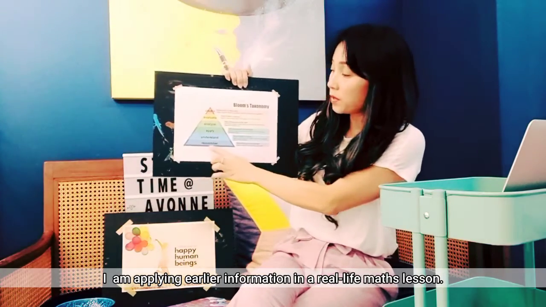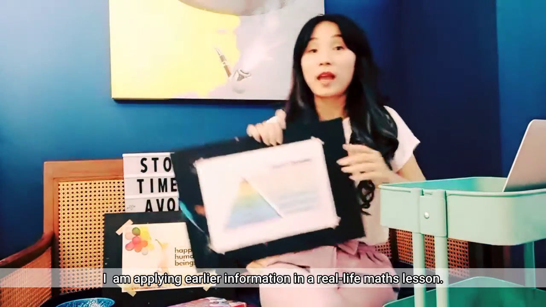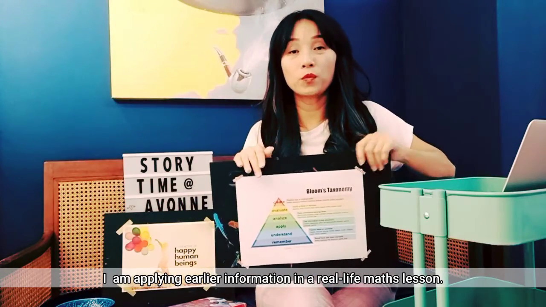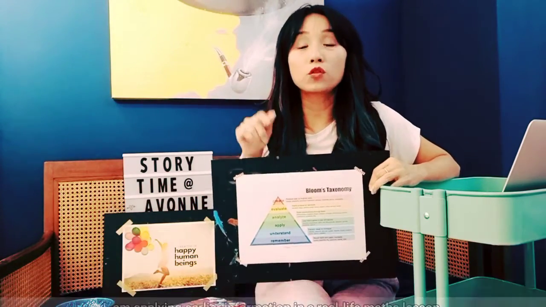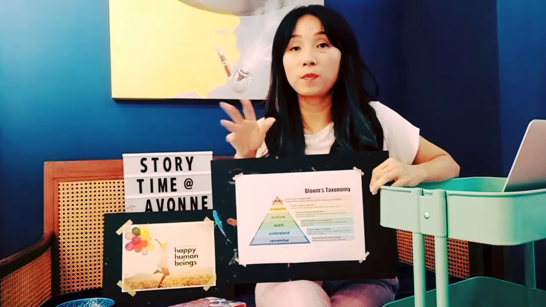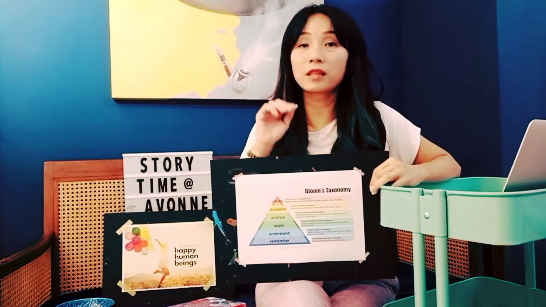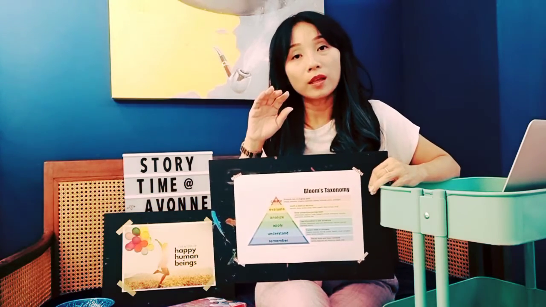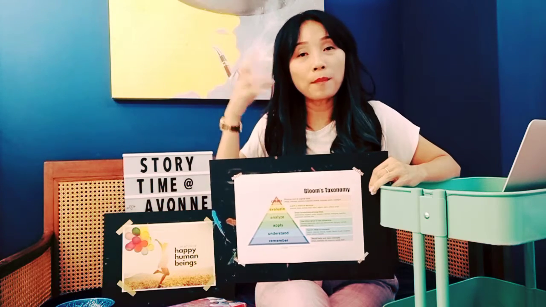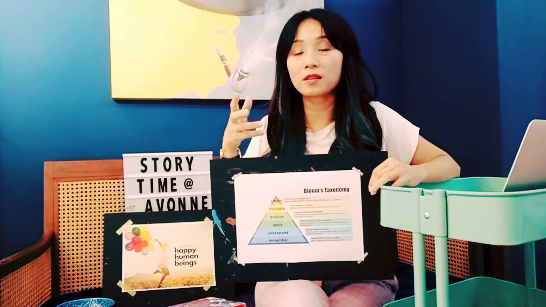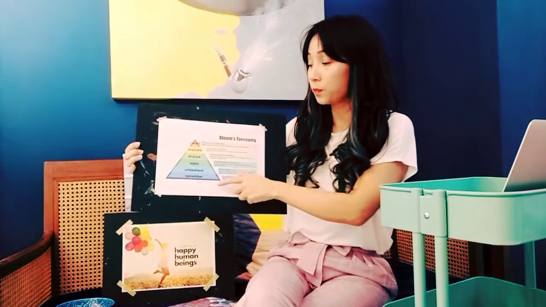Right at the bottom is remember. And the most common form we do with children is 2 plus 2, 3 plus 5, 6 times 5. In other words, we make children remember lots of formulas, lots of answers. That's under remember. But if we want children to understand more about mathematics and multiplication, we use, for example, apply.